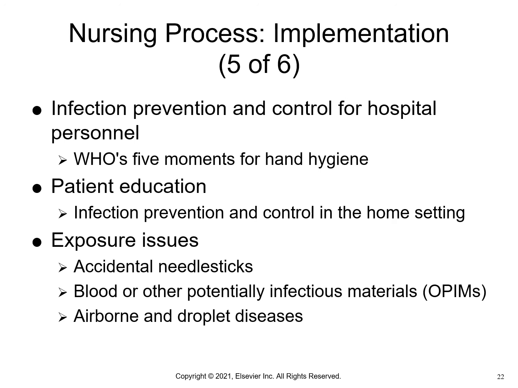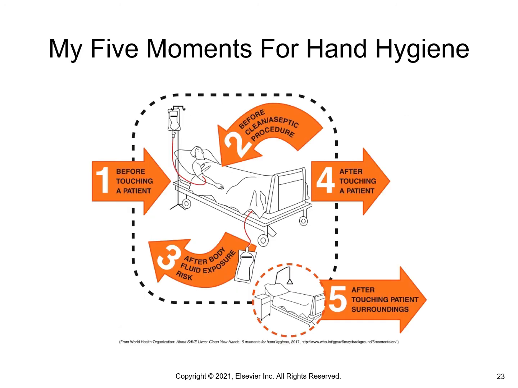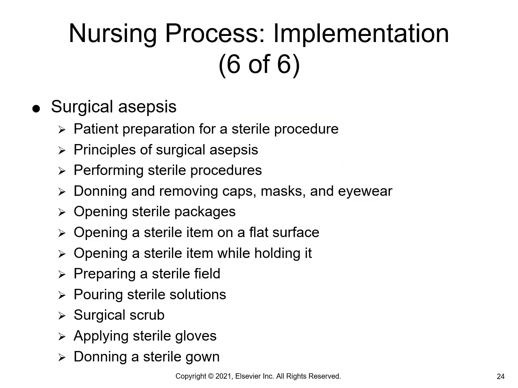Then there's another layer, okay, which is exposure. What if I get exposed? So there is post-exposure prophylaxis. You're going to see that you have to fill out an incident report, and whether it's a needle stick or you just got exposed to an airborne disease, you have to have that post-exposure follow-up. And these are the 5 moments of hand hygiene.